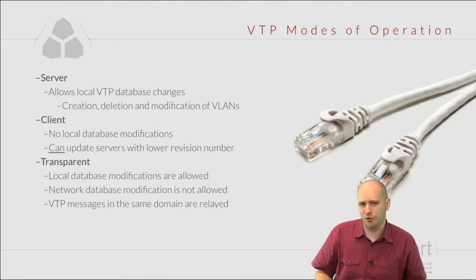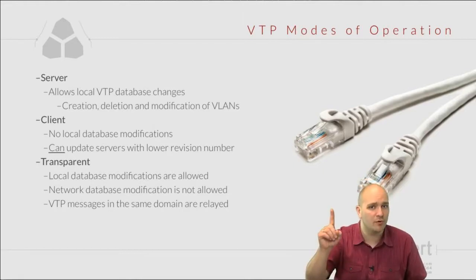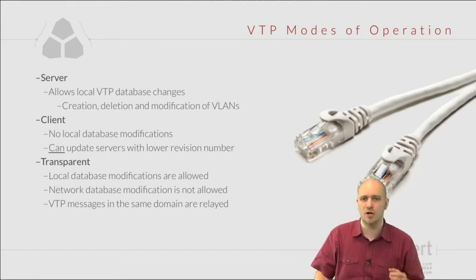One thing that I forgot to mention is that VTP does not work on access ports. It works only on trunks. So this is number one prerequisite for successful VTP deployment: you need to have trunks. Are you going to be using ISL trunks or .1Q trunks? It doesn't matter. You just need to have trunks.